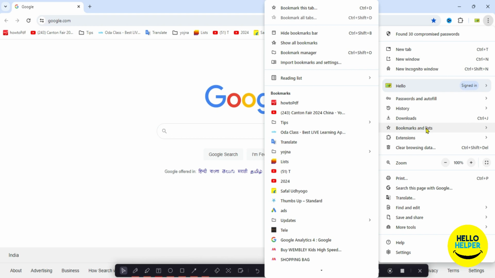Okay, now friend, here you will see these are the options. Here you will see show all bookmarks and here you will see hide your bookmark bar. So right now we are going to see how to hide the bookmarks bar.